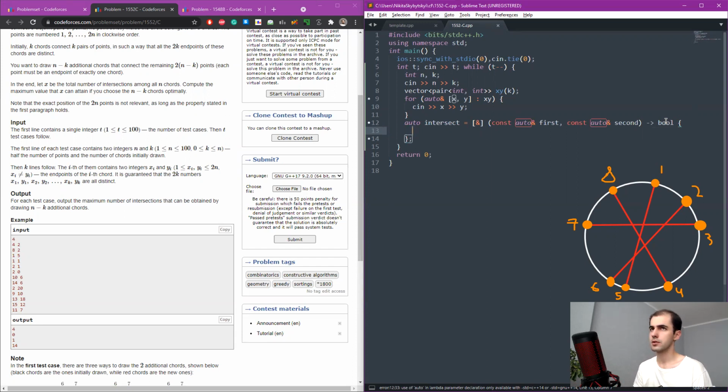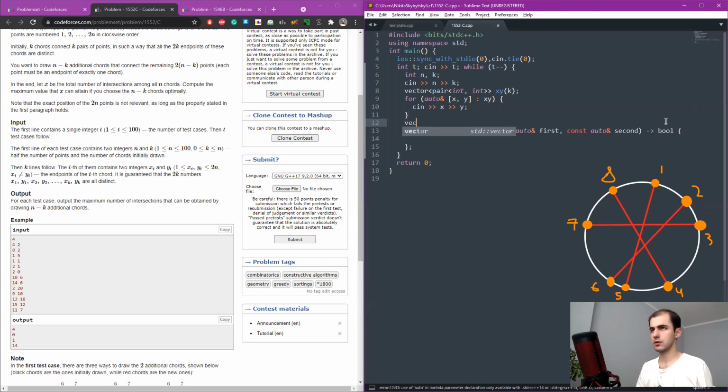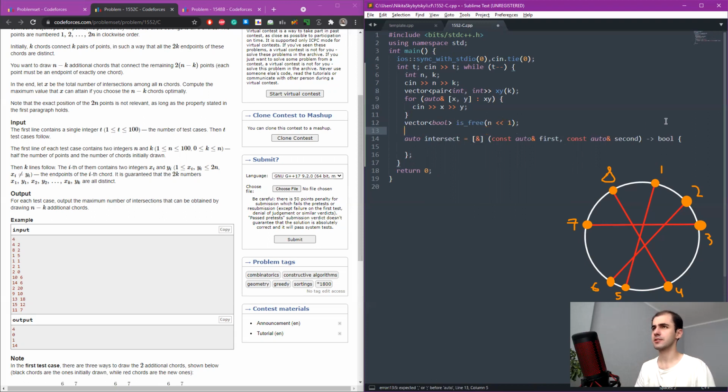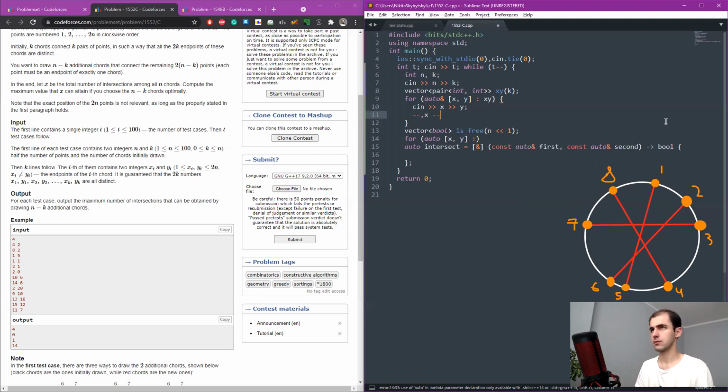It's a little bit tricky because the numbers are cyclic in a way. But what I also want is to check what endpoints are still free. So the way we do this is we loop over all taken endpoints and we say, okay, is free of x is equal to, is free of y is equal to false.